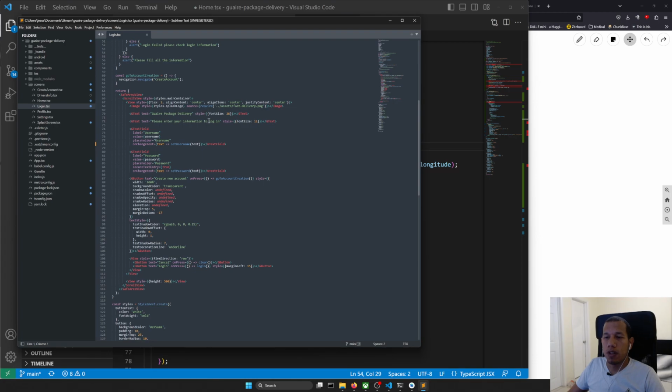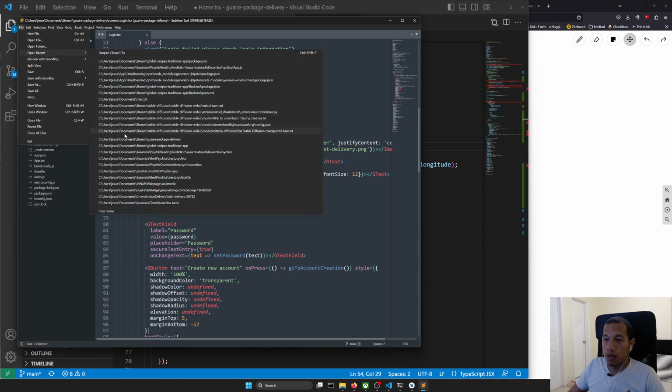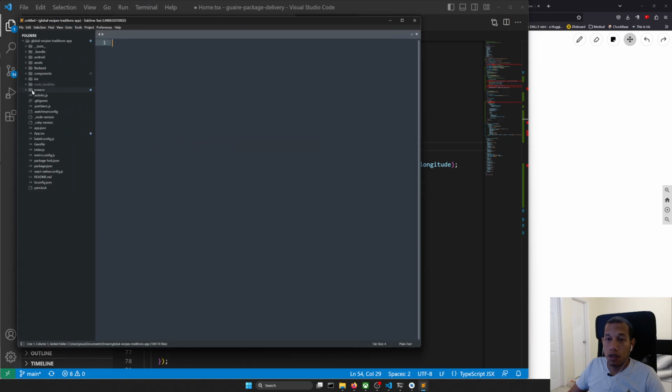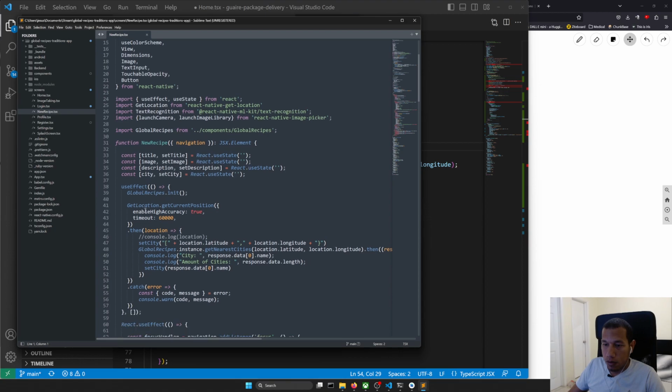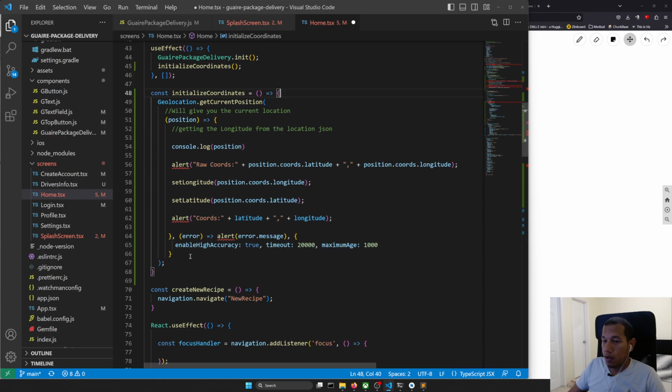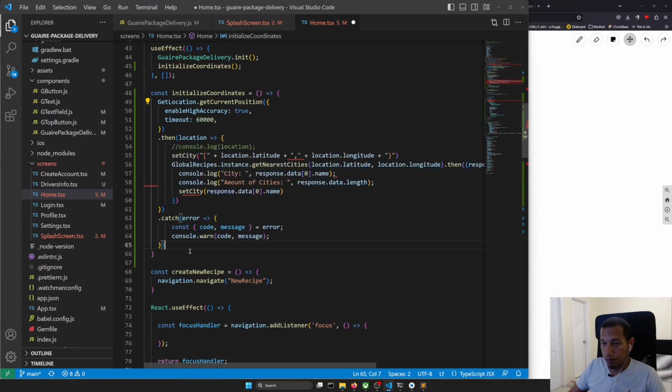So let's copy it from there too. This is the, oh no, this is the same. Open recent, recipes, screens, new recipe. Oh, this is it. Perfect. Because the other code is not working.